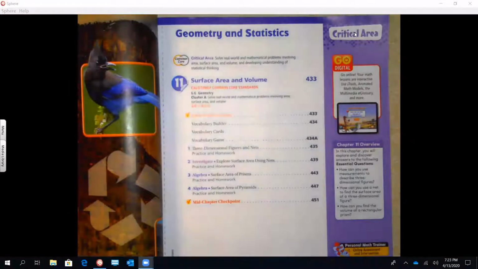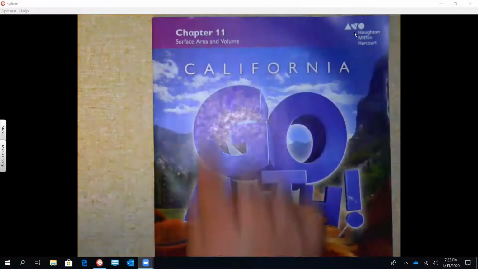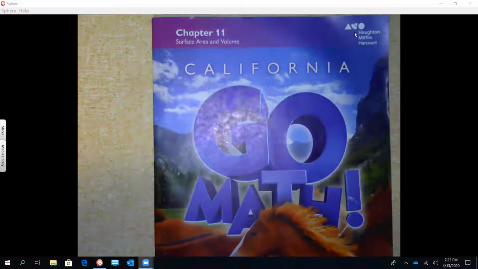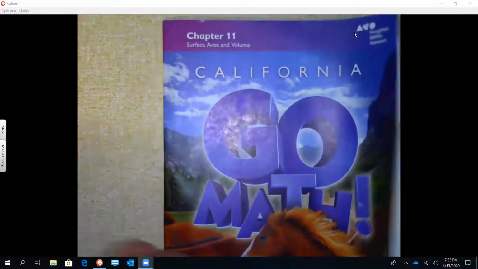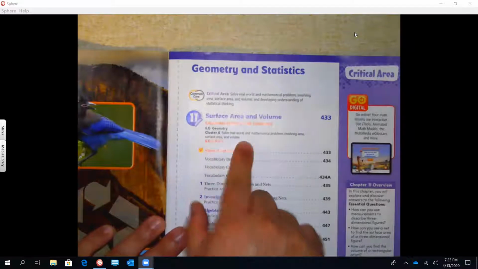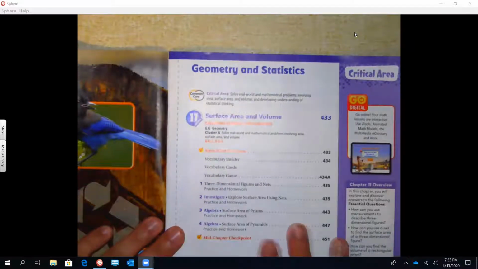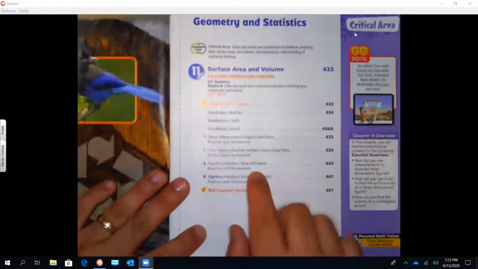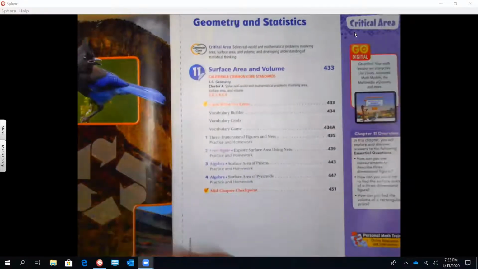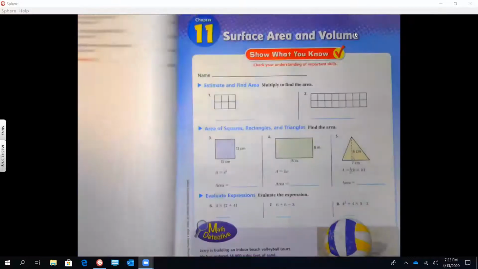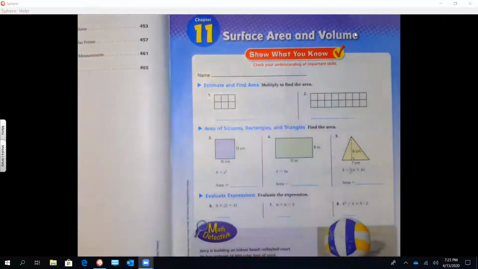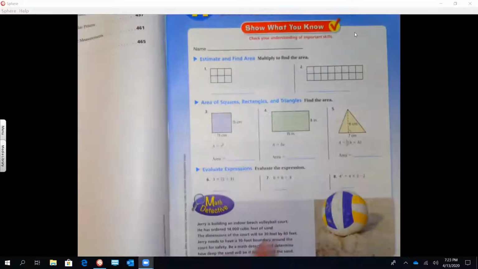All right, class, it looks like we're going to be looking at chapter 11, which is surface area and volume. We did look at this already with our formulas for area, so let's go a little deeper. We'll just look at the chapter. We're going to look at more geometry, more real world applications. This is not a big chapter, but we're going to use our prior knowledge to answer the questions. So I'm going to go over 11.1 and 11.2 today. For surface area, go ahead and look at the video to see what you remember.